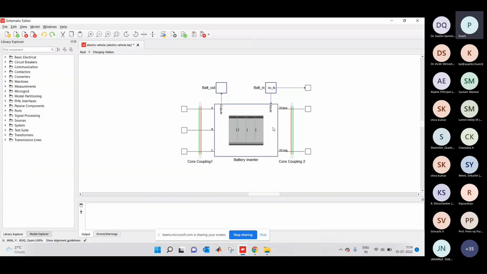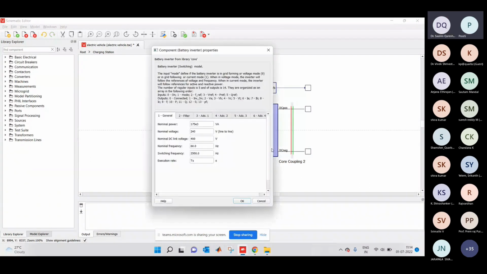Here you can see the parameters: the nominal power is 175 kVA, the nominal voltage is 240 volt, and the ceiling voltage is 400 volt. So these are basically the changed battery inverter parameters.